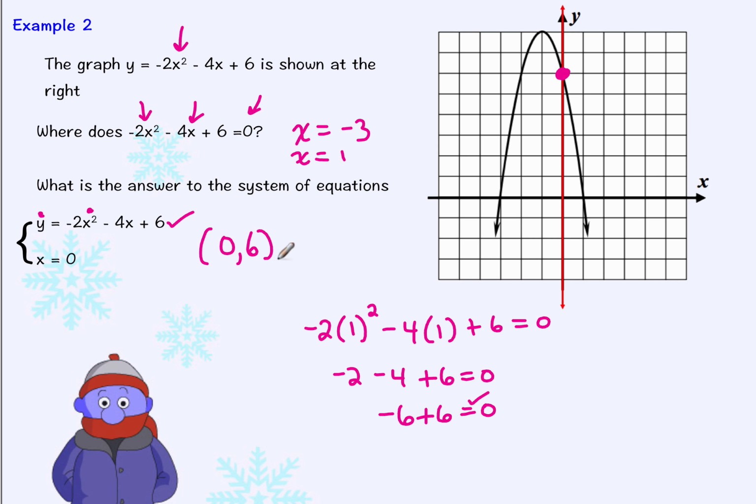Just check myself. Because this one asked for a system, a y and an x have to be included in my answer. And then I gave you a totally different line. I didn't ask you to put 0 in for y, I asked you to put 0 in for x.